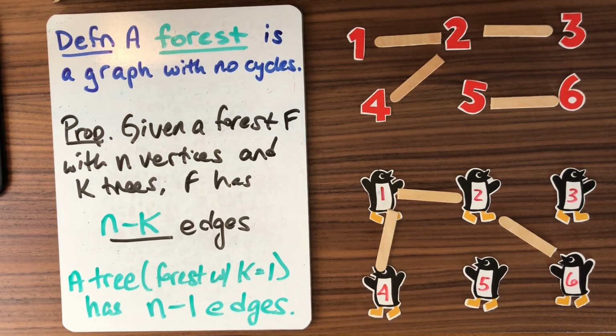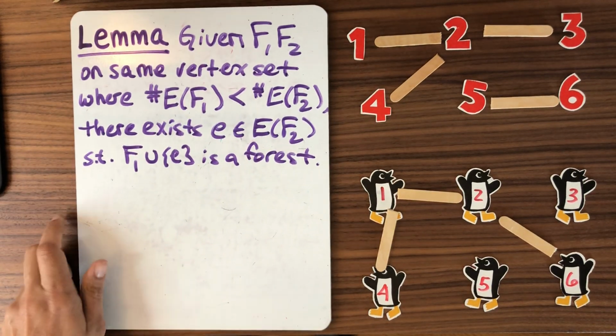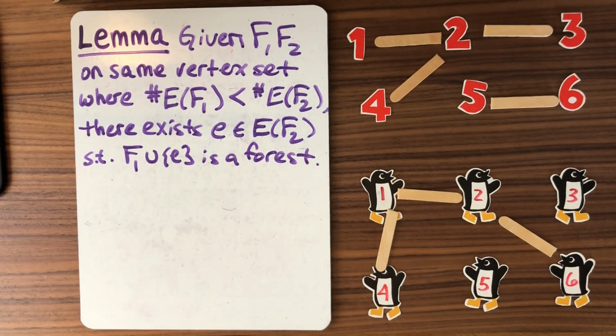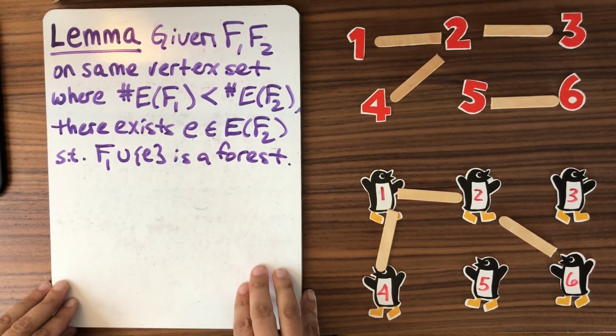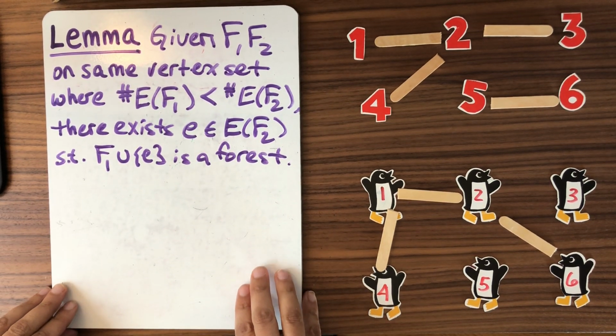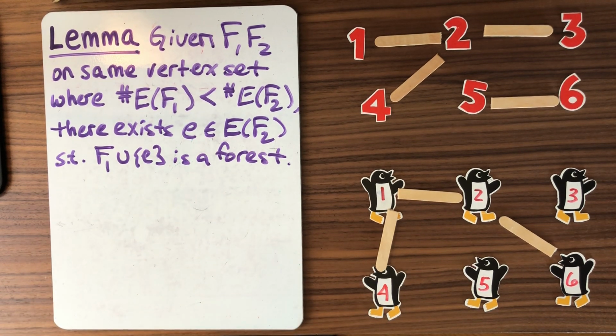But what I want to do is use this fact that we're going to take for granted about the number of edges in a forest, and I want to prove a remarkable lemma about forests. That's a little bit surprising. So what's a lemma? A lemma is a statement that I'm going to use later to prove a theorem. So we're going to use this lemma in the next video to prove that Kruskal's algorithm actually does find us the minimum weight spanning tree. But before we get to that, let's prove the lemma. It's just a statement about forests.